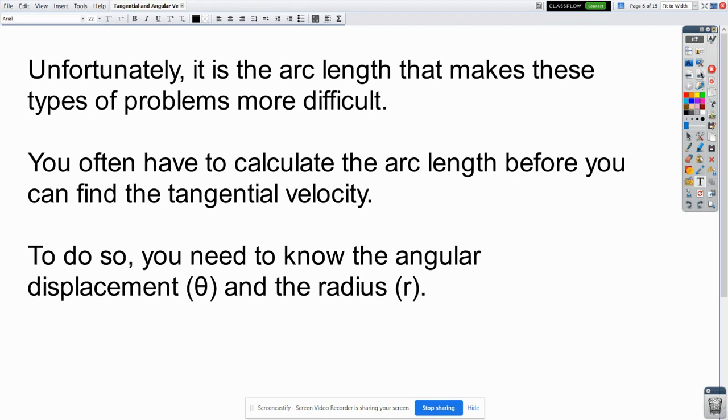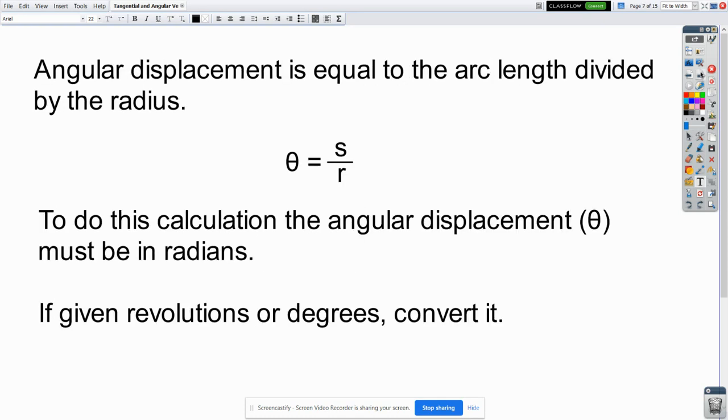Taking any of the vectors that were in the same direction, adding them together, vectors that are opposite direction and subtracting them, just figuring out what the displacement was and then using it in that velocity equation. This time we have a whole separate equation that we use to calculate that arc length. It's based on the angular displacement. And again, I talked about angular displacement in the circular motion video. It's the angle in which the object moves through, sometimes measured in degrees, sometimes measured in radians, or it's the number of revolutions that the object has done. That's angular displacement, and the radius, how far away from the center of rotation it is.